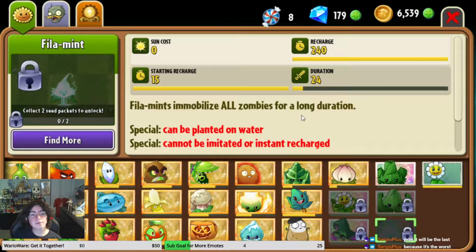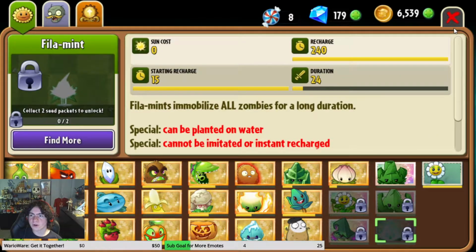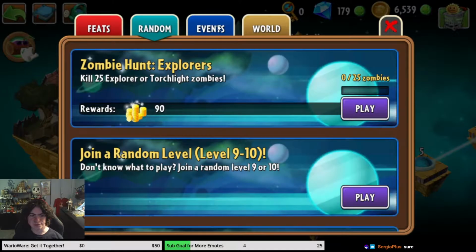And I probably want to save up for filament, because filament is definitely the next best one that I can get. It pauses all waves for like 30 seconds or something like that. So we'll try and get that. However, I need 2 more mints. But I did two Risky Islands in a row, so let's go back to these levels.